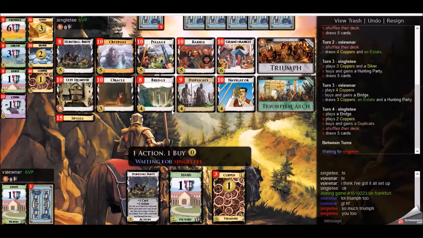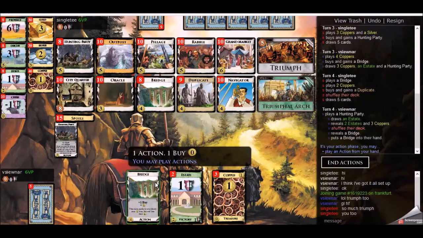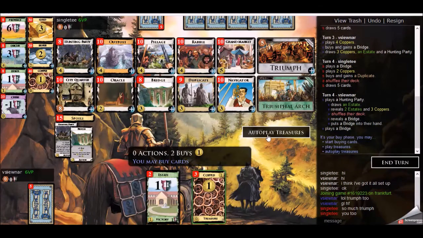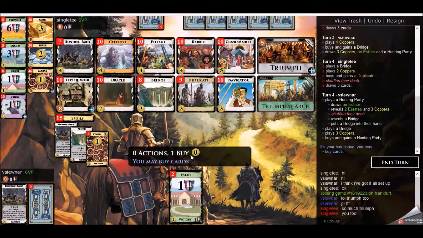My opponent does have the silver. He now picks up a duplicate. So he has a couple terminals in his deck, the duplicate and the bridge. Now the duplicate could be nice, it could get him a couple Hunting Parties. I'm aware of it. But here I am not going to pick up a duplicate. I could pick up like 2 Oracles or something like Oracle and City Quarter, but I think the Hunting Party is the best thing for my deck right now.